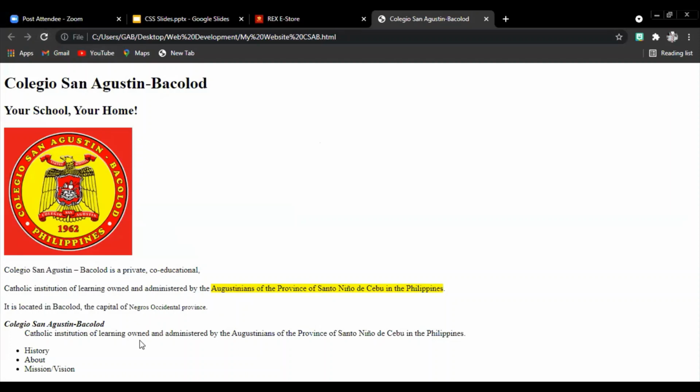Okay, so have you seen? Here is the Negros Occidental Province, and as you can see, it's smaller than the other text in this sentence. So that is the small tag used. The small tag is used to make citation in your website.